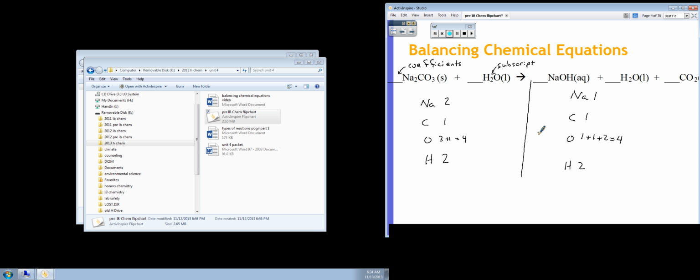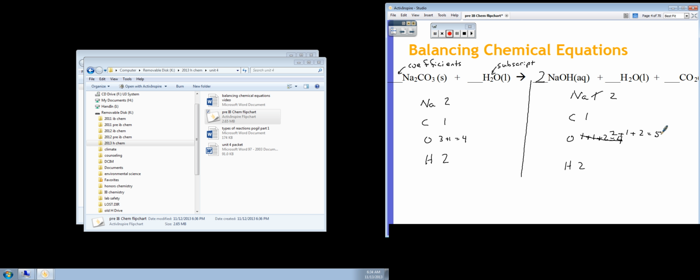So starting at the beginning, sodiums are different. We need to fix this. We need to have a grand total of 2 on this side. If we put a 2 right here, that's going to give us 2 sodium hydroxides, which means we now have 2 times 1, we have 2 sodiums. It also, though, changes the number of oxygen and hydrogen we have, because oxygen and hydrogen are in the same compound. So now we have 2 times 1 oxygen, so we have 2 oxygens there, plus 1 oxygen here, plus 2 oxygens here, which gives us 5.